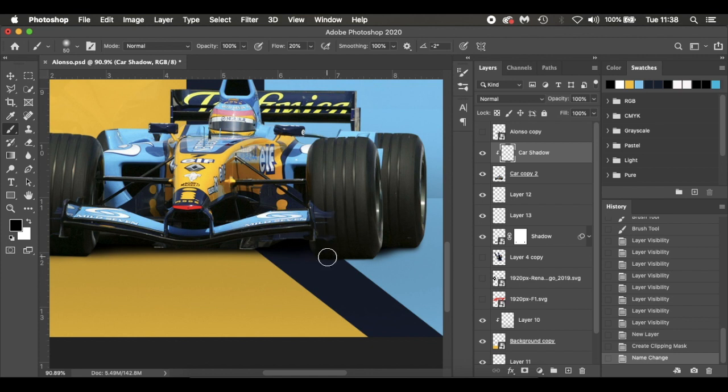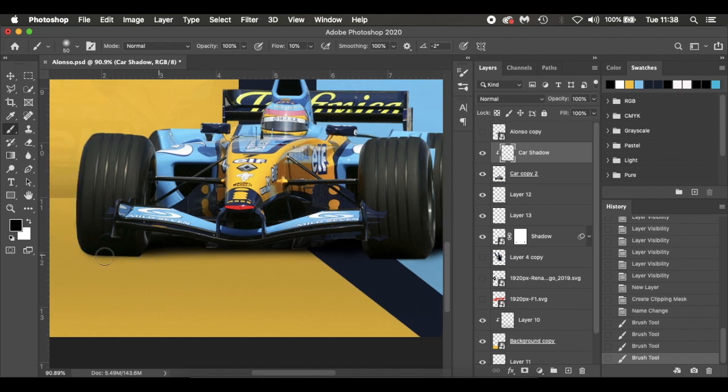We can just help that blend in. I'm going to lower that flow down. And the undersides there, we can just darken those out because they're features that we're not really interested in seeing. It just helps it blend into the floor a bit.